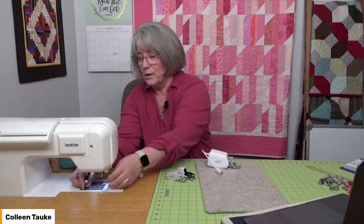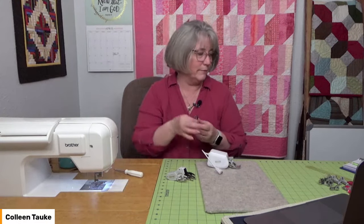So that's why we suggest not using a regular piecing foot when you're going to do machine quilting. So that means that you need something else to put onto your machine other than your regular piecing foot. And it could be the quarter inch foot. It could be any of those used for piecing. Those are not recommended for machine quilting.